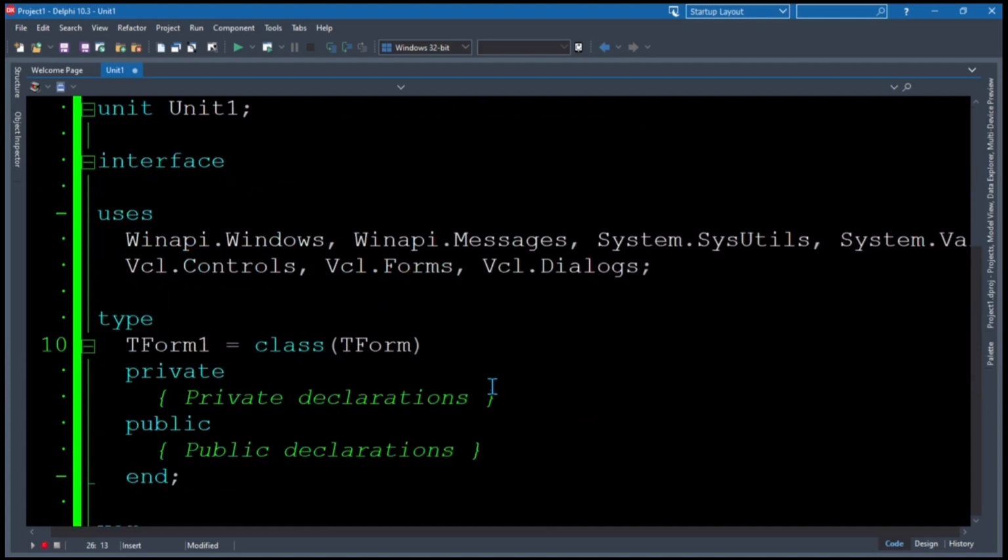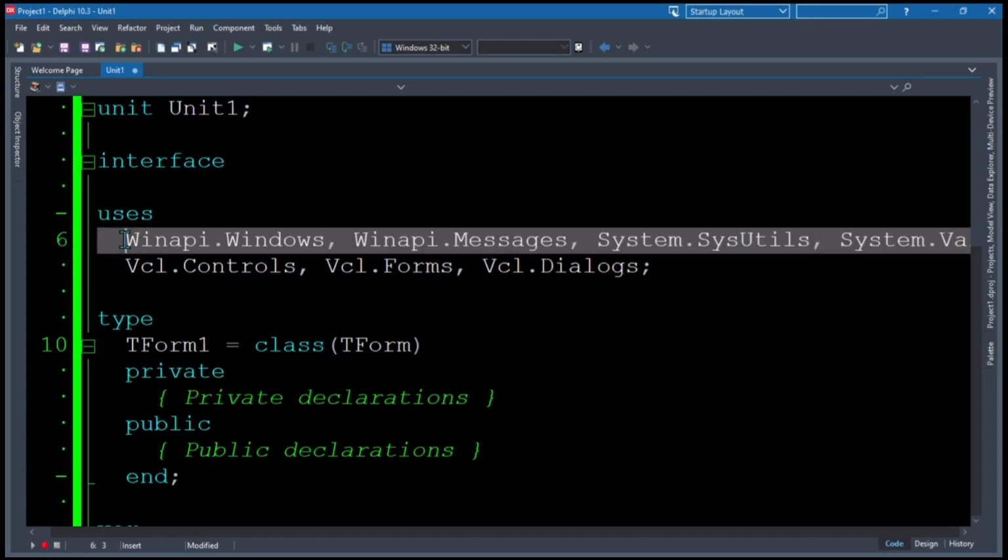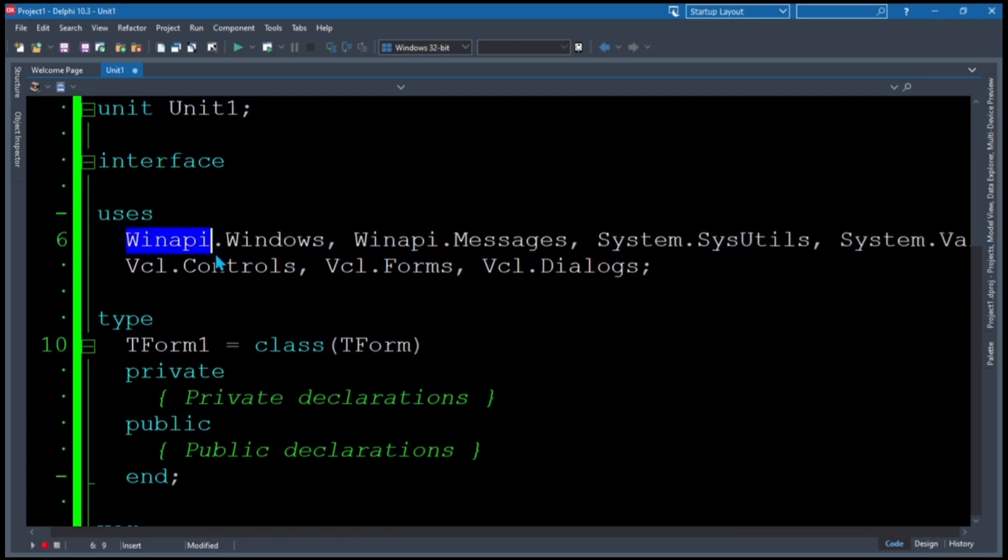We actually have that at the moment with these. These are all different libraries, and inside the libraries we have different unit files, which allow us to access other coders' code, and those are the different procedures. For instance, in the VCL library, we can access the dialogues unit.